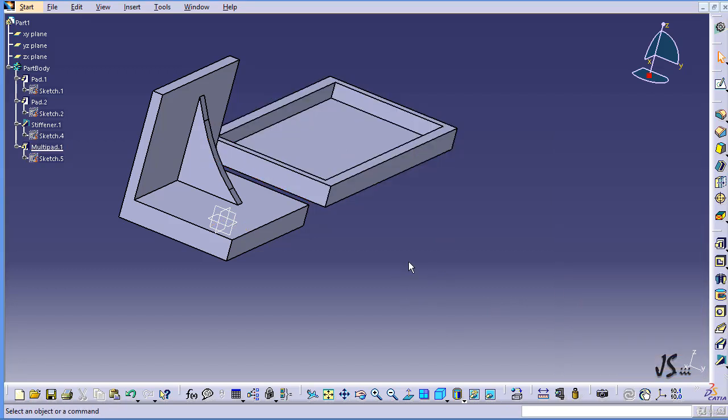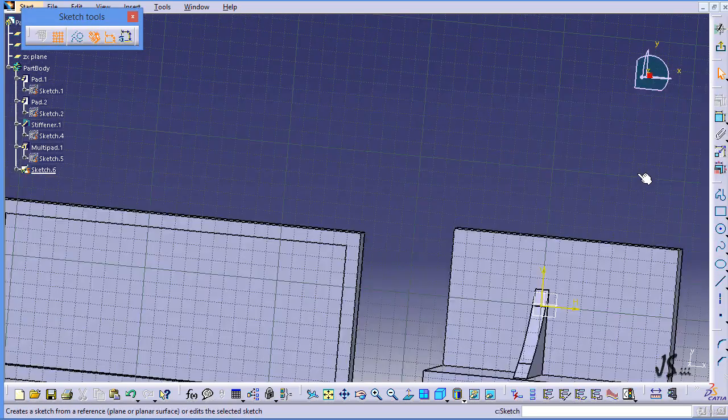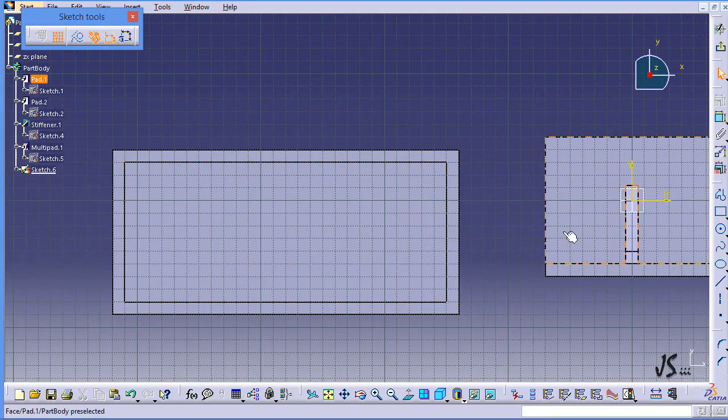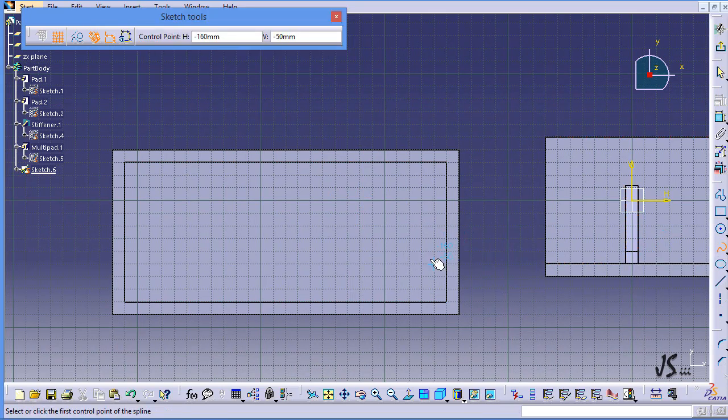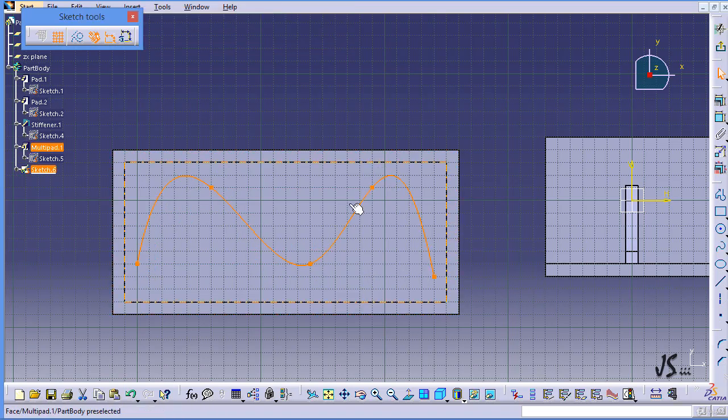You can see that. And what I'm going to do is to select this top face and go to sketch environment and add some lines here. Let's say I'm going to add a spline. It starts from here, goes here, here, here, here, and press escape. This is going to be my stiffener. Of course, I can have multiple lines that are not connected, but this is something that I just created.